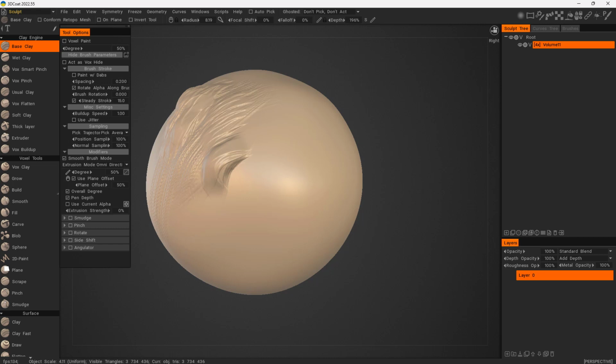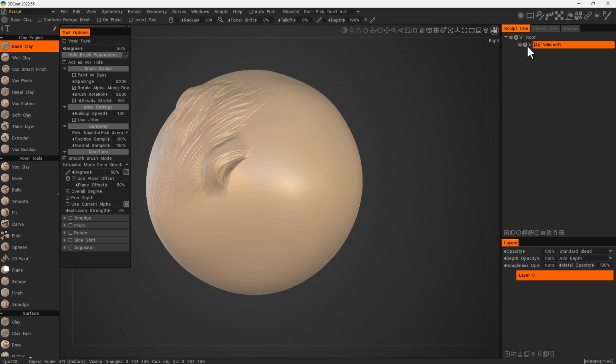We don't have that option in surface sculpting, only in voxel sculpting. So keep that in mind. The voxel sculpting is only for reaching the base shape, not the fine details. So if I wanted to add fine details, I need to hit this V. You can see right here.